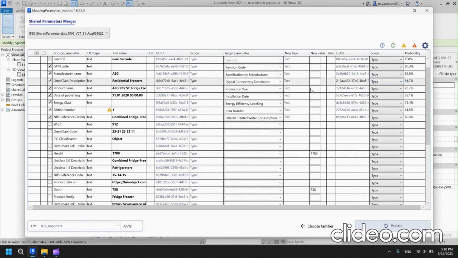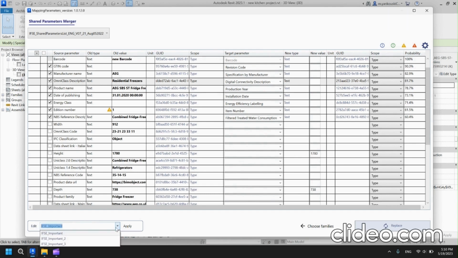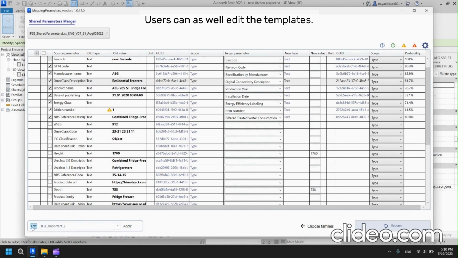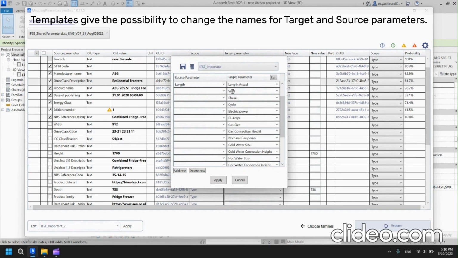Here you can save templates for parameter matching and apply them as needed. Users can also edit the templates. Templates give the possibility to change the names for target and source parameters.